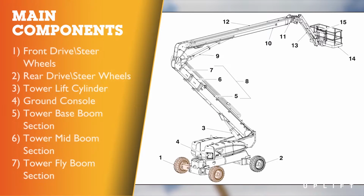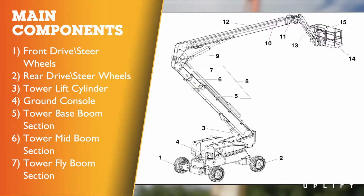Number 1. Front drive and steer wheels. 2. Rear drive and steer wheels. 3. Tower lift cylinder. 4. Ground console. 5. Tower base boom section. 6. Tower mid boom section. 7. Tower fly boom section.